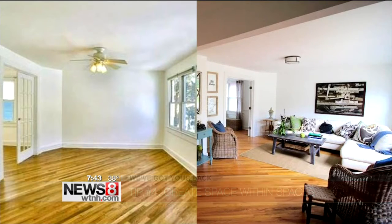Proper lighting. Proper lighting is so important, because you want to highlight the features of a home, and that includes outside as well. So lanterns, uplighting, landscaping lighting, as well as interior lighting. If the lighting fixtures are old, that's the first thing that's going to reflect that I need to repair it, I need to update it. And lighting can be very inexpensive, and you can do it yourself.